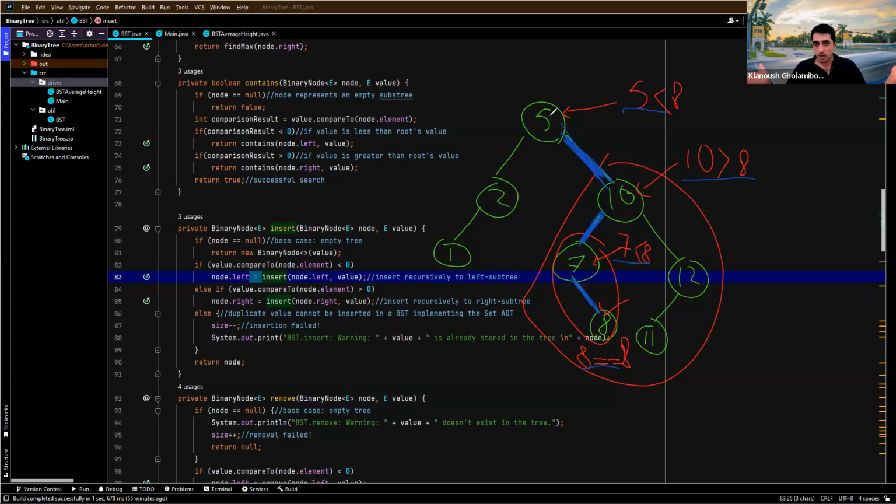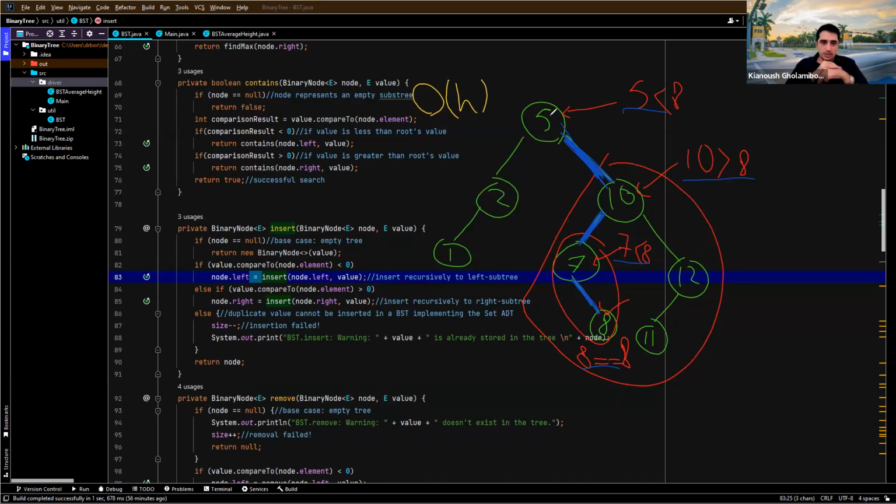Depth of the deepest node is the height of the whole tree. In this case, the height of the tree is also 4 because 8 is the deepest node. And then you will say the number of operations, search operations or comparisons in a search operation would be the height plus 1, which is 3 plus 1, which is 4. But that doesn't really matter. What matters is the asymptotic notation. Asymptotically, I will say this is the order of height, right? Because it's 8 plus 1, so it's the order of height.